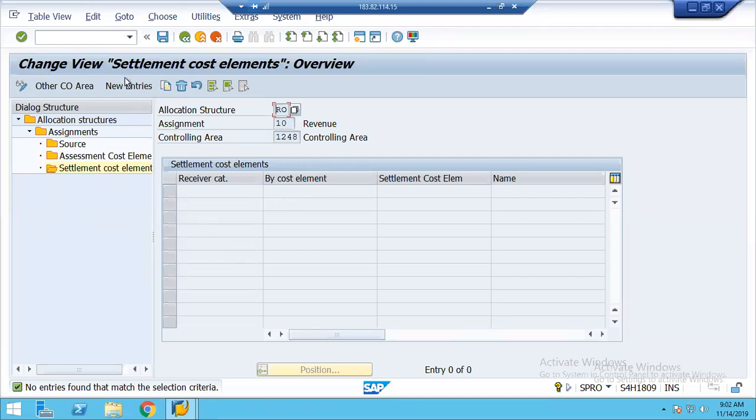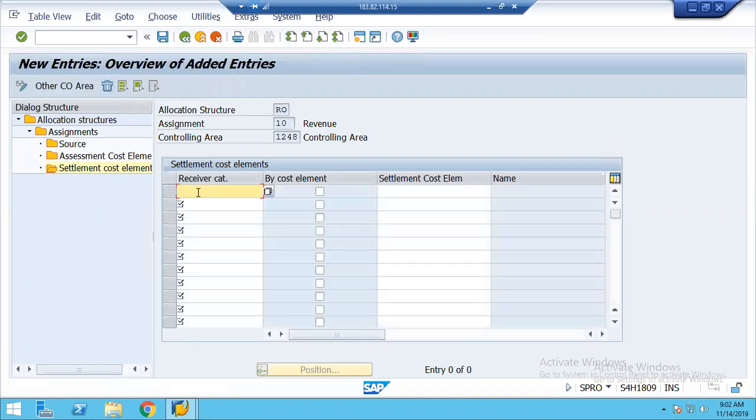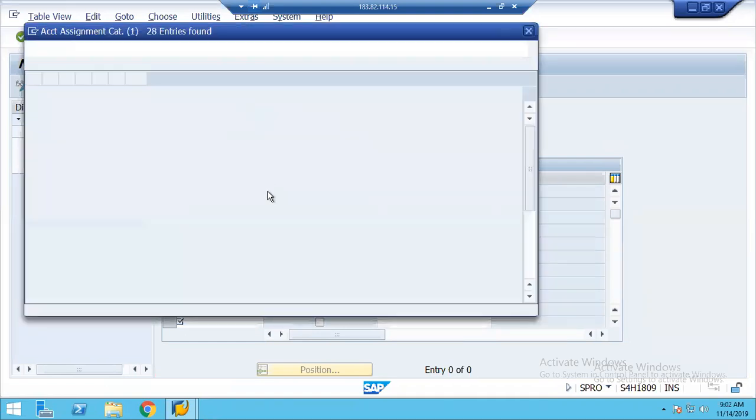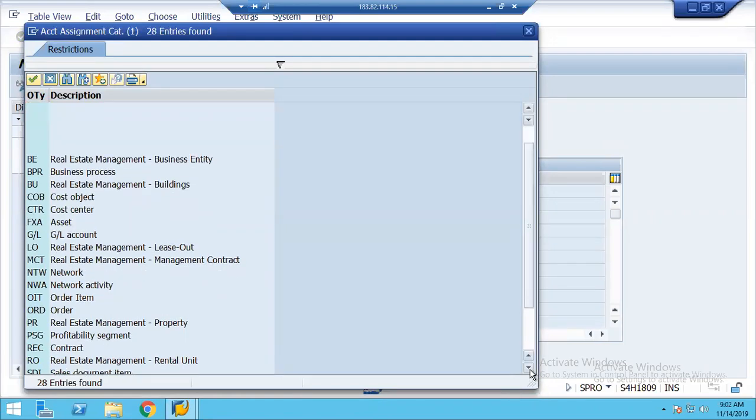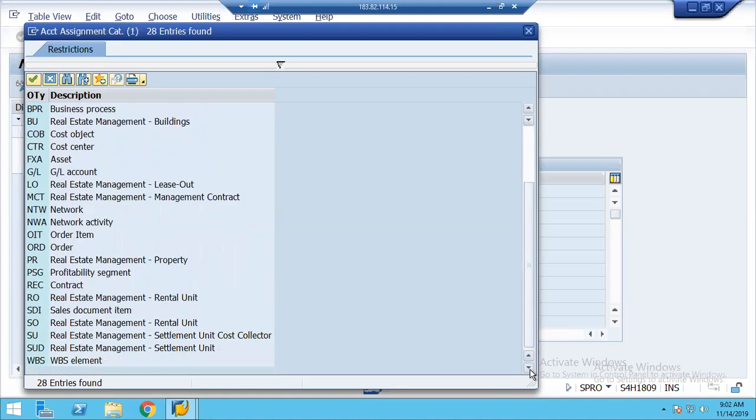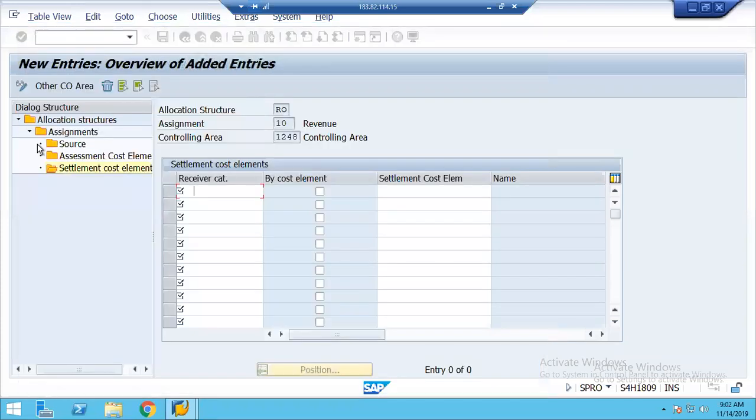So in order to make this happen, go into new entries. Now here, receiver categories. Now you check here. I'm just selecting this. Now you have multiple receiver objects here. In the case of AUC we will have to use this, in the case of cost center we will have to use this. Now, how do you want to do this?